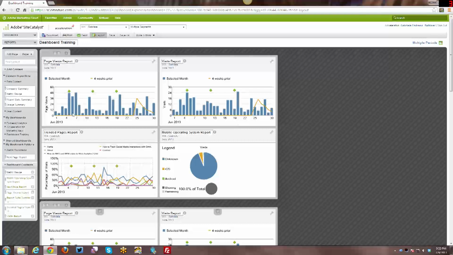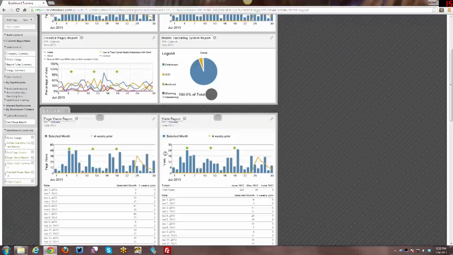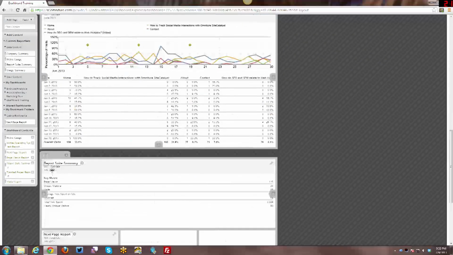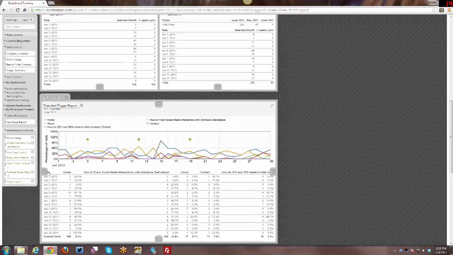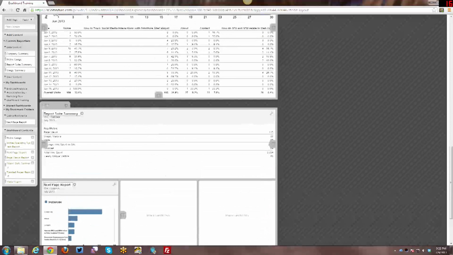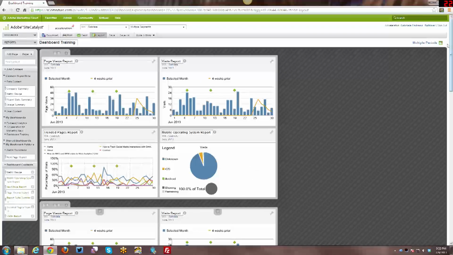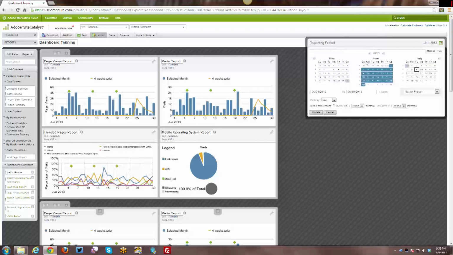Another nice feature with the dashboards is that you don't have to have the same date across every single report. Most of the ones that I added here are all June. You'll notice at the bottom here that some of them are showing July data instead. If I wanted them to all be June and not some June, some July, I can go up here, and this particular calendar will change the dates across every single reportlet within the dashboard.